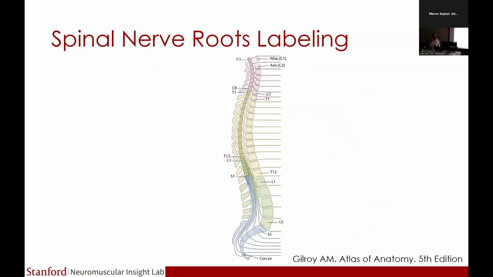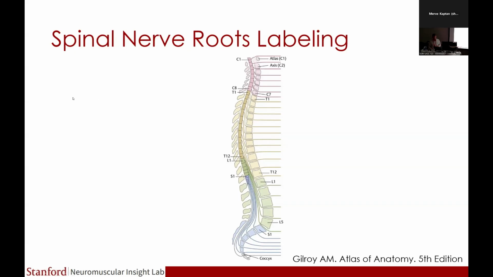The numbering of these spinal nerve roots is important to understand, because in the analysis step you need to know where you are in the cord. There are a few ways to look at it. You could use the vertebral landmarks: what those vertebrae are, and are you close to that? That means that's where you are in the cord. But we think it's more accurate, and there'll be discussion on this, to look at where you are in the cord based on the spinal nerve roots.